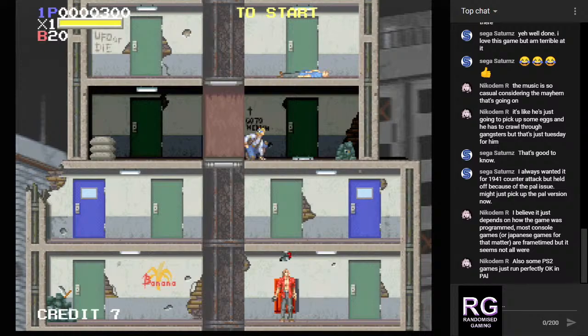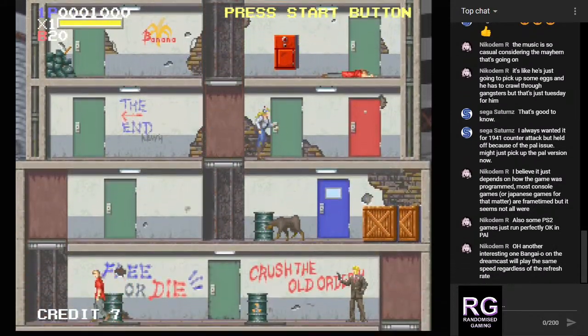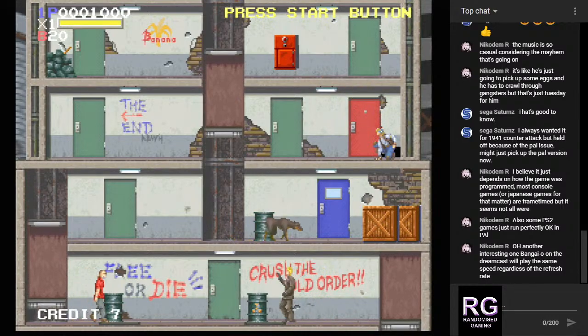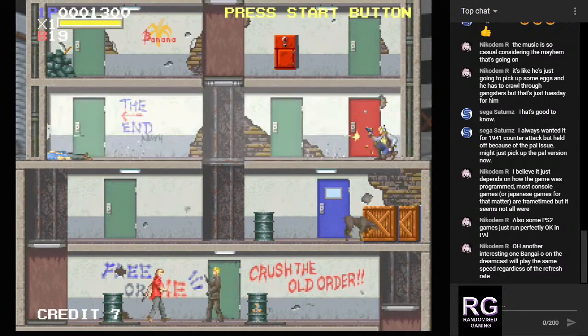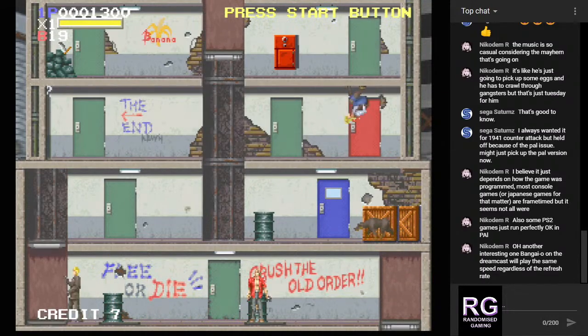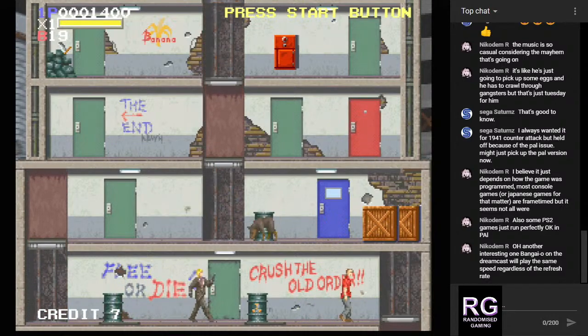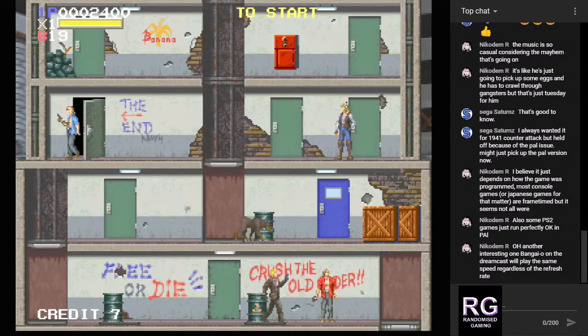Ah, that's right. Calf is definitely... I just get the manual. You can definitely roll in this, and I can't remember how to.